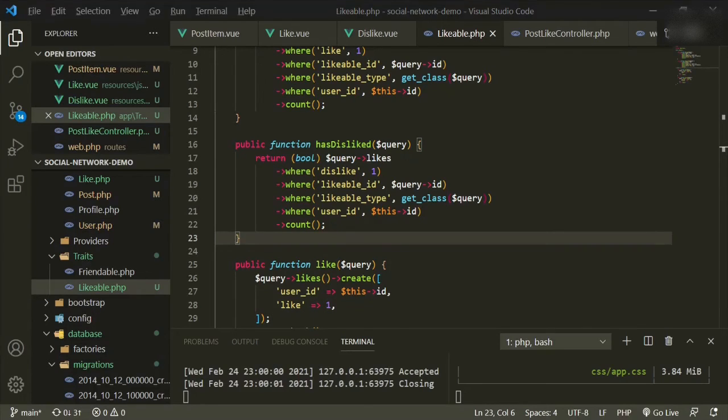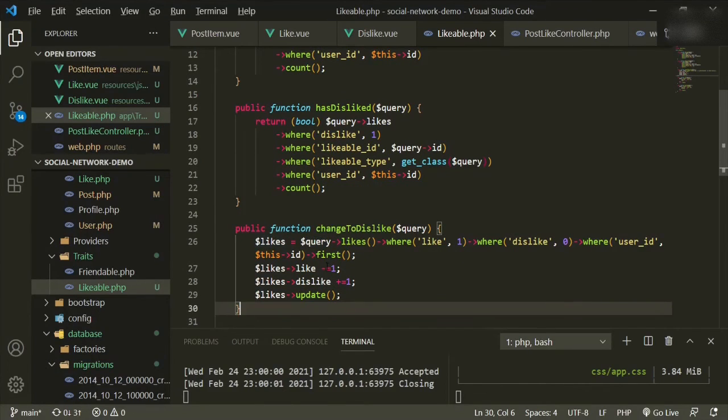Okay. Now another one, we're going to add a couple more. So now another one is going to be so that the user can change from like to dislike. Okay, so now the likes, we have a variable in here. So the likes equals the query likes, where like equals 1, where dislike equals 0, where the user ID equals this ID first.